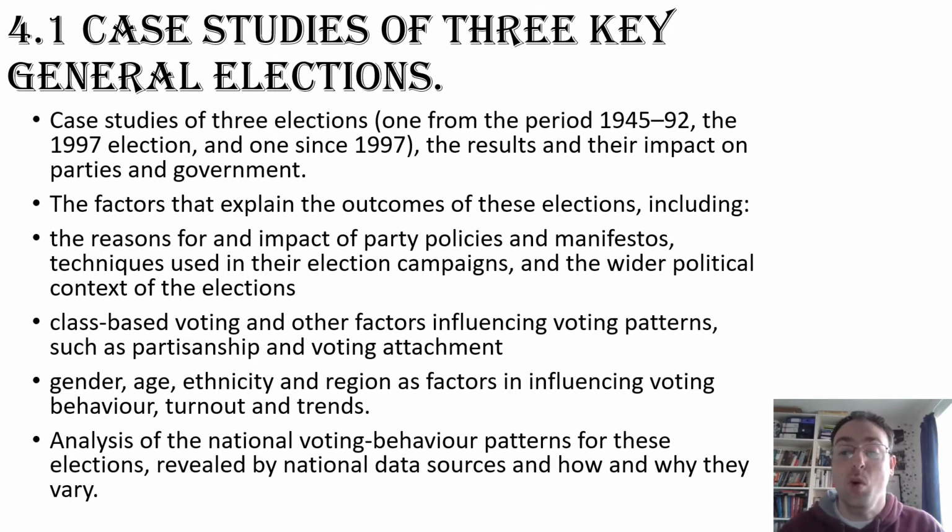Well, this is 4.1 on the specification for Unit 1, Component 1, and it tells us that we need to look at case studies of three key general elections. So one from 45 to 92, the 97 election, and one since 97. I'm actually going to look at 4 in this video because I'm going to look at both 2017 and 2019. And we look at the results and their impact on parties and government.